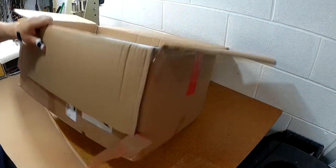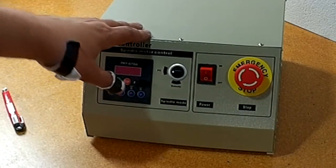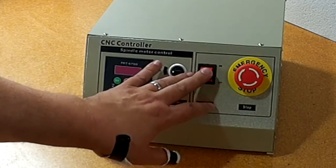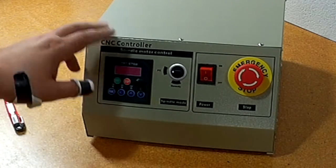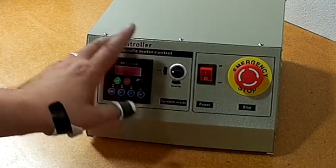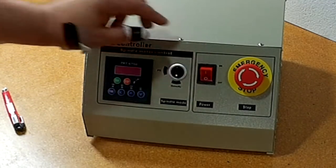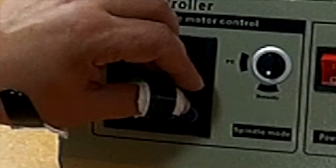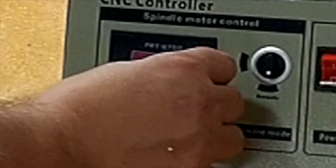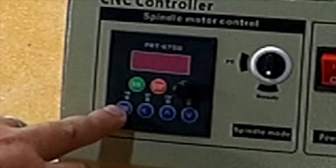Now for the interesting piece — here is the control unit. We have the emergency stop, the power, and a manual versus PC control switch. This is interesting because I think it has pulse-width modulation with the ability to control the spindle, so you can do it both manually or have the PC control it. This is just a positional switch, and there's a knob here which I'm assuming is some sort of speed control — it's a bit loose. It's got several controls: function, run, stop — so I think all spindle control and speed is handled from here.